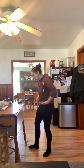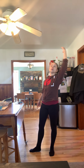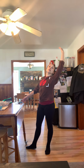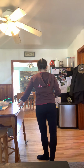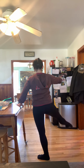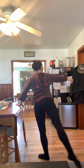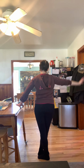Let's do four rondes jambes, plie through, four rondes jambes, plie through, four rondes jambes again, plie through, four rondes jambes again, and here. Let's do 45 degrees. Rond de jambe. Tendu close. 45. Rond de jambe. Tendu close.